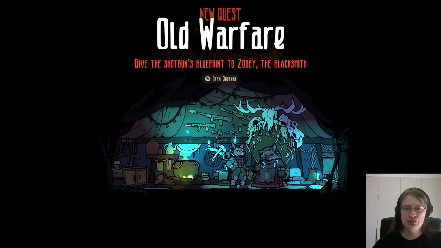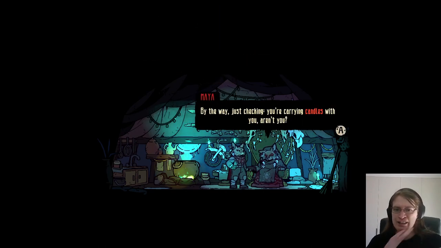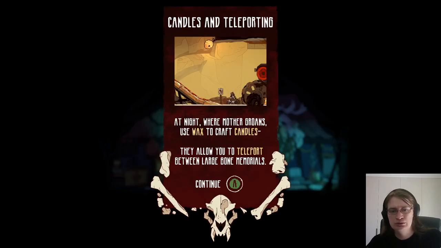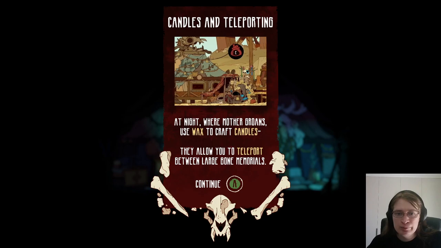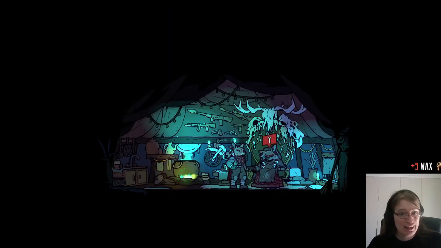Okay, so I can get a new gun by shotgun, okay. That's from carrying candles. At night, where mother drones use wax spark candles, they allow you to teleport between large bone models. Oh, so fast travel means you defend the candle?